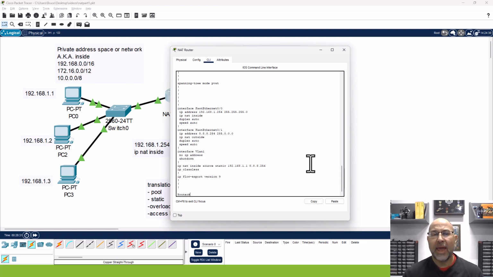Well, what happens if I modify this a little bit? So we want to see, we're trying to understand the behavior of NAT and the routing involved here. To actually see this behavior, let's run our simulation again.